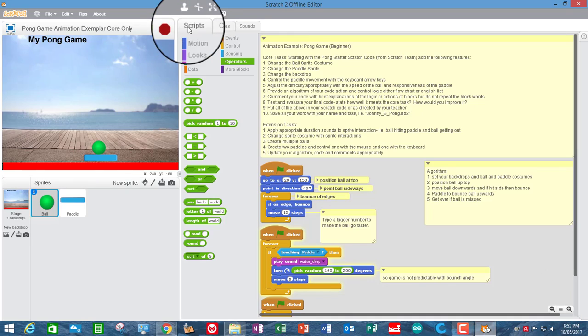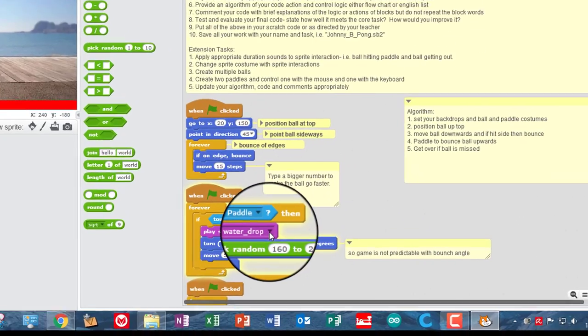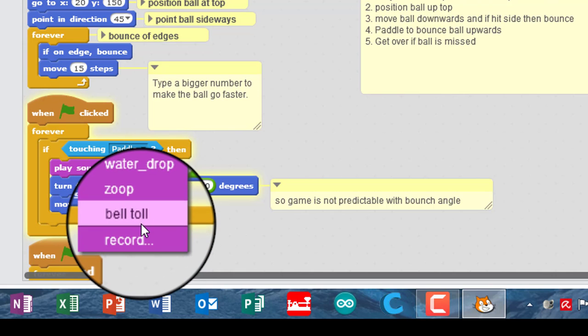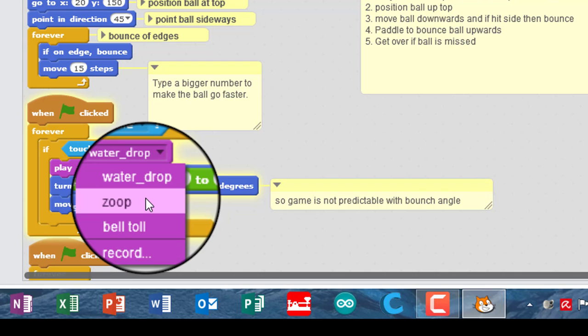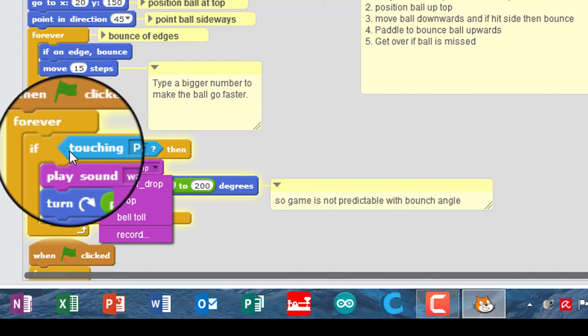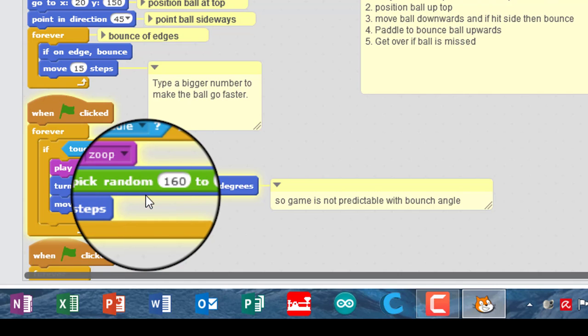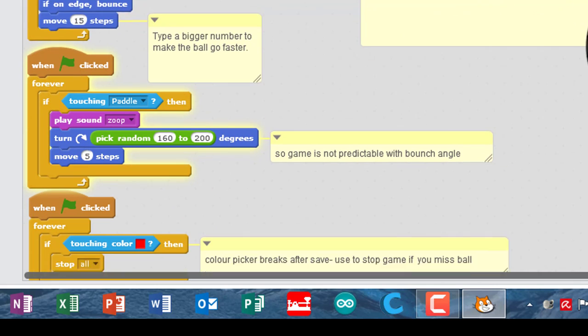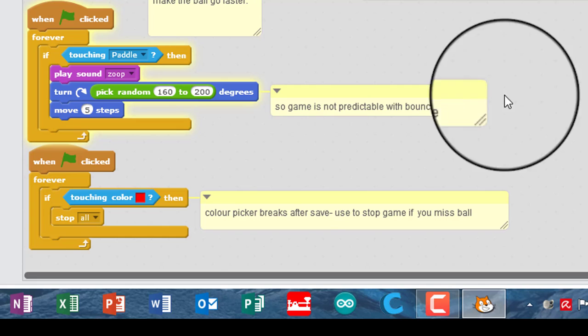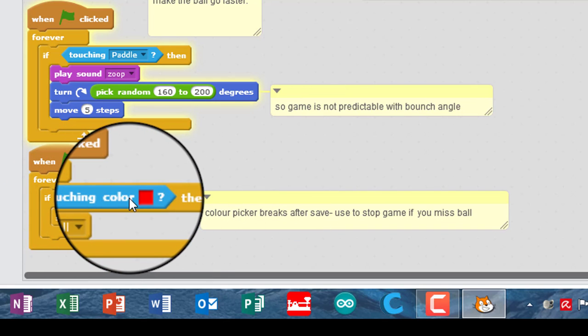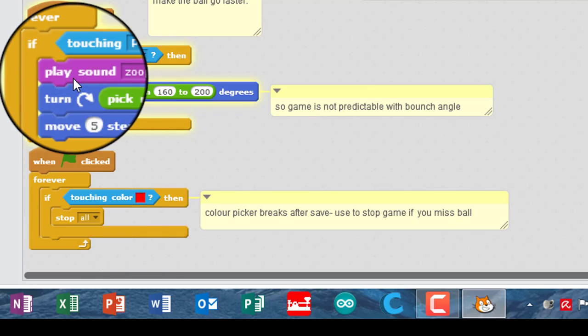First thing is go back to my scripts, and I've now got those sounds appearing. Instead of the water drop when it's touching the paddle, I want the zoop. And down here when the ball touches the red, I want to play the bell.